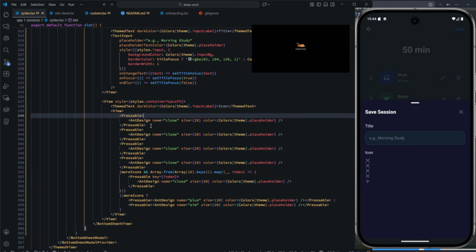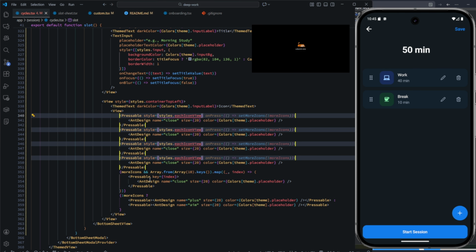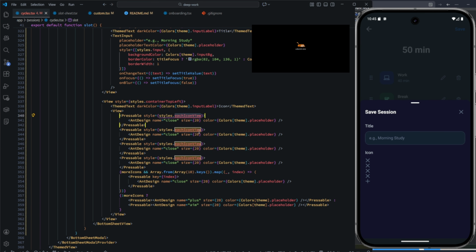I'm gonna have a style for each icon view.